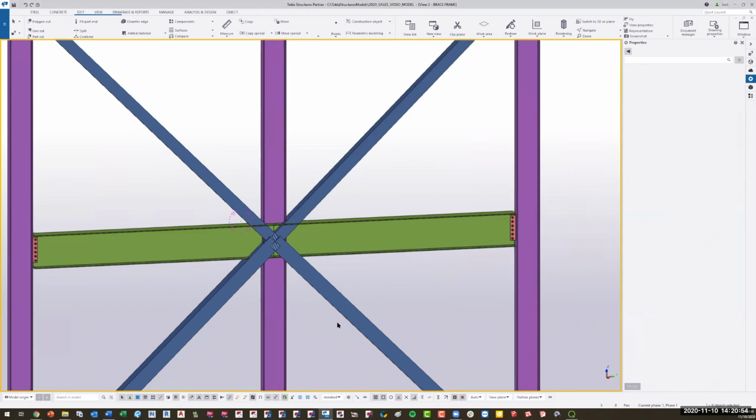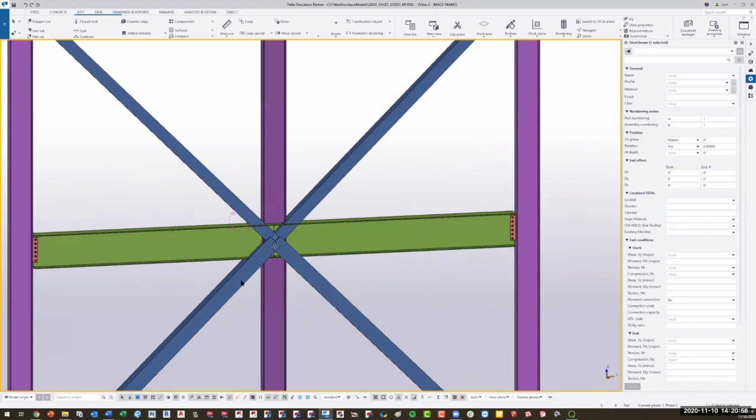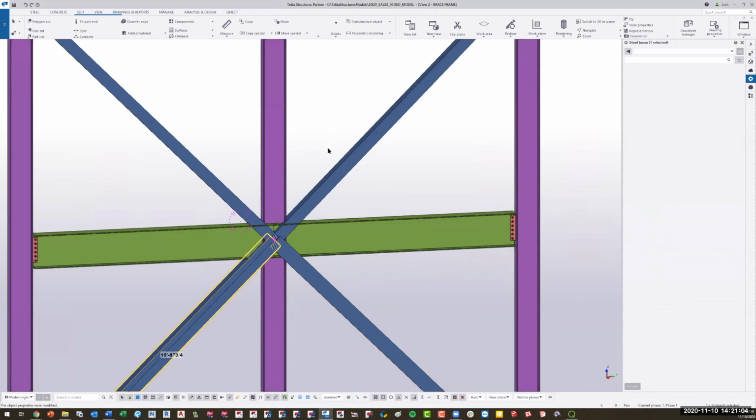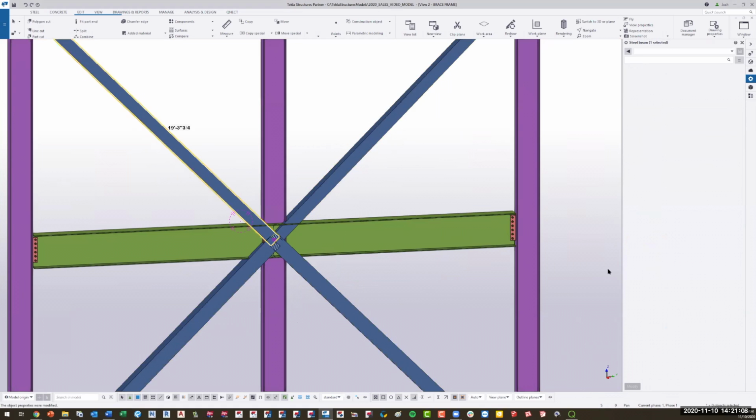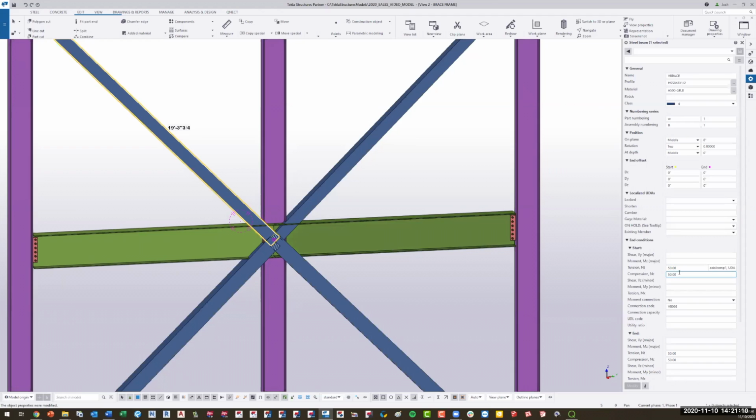All right, so right now we're just going to do all of them. We'll go in, and these loads should be supplied on the design documents.